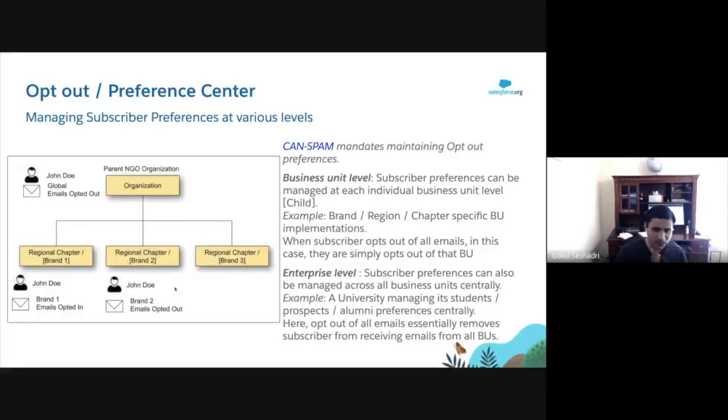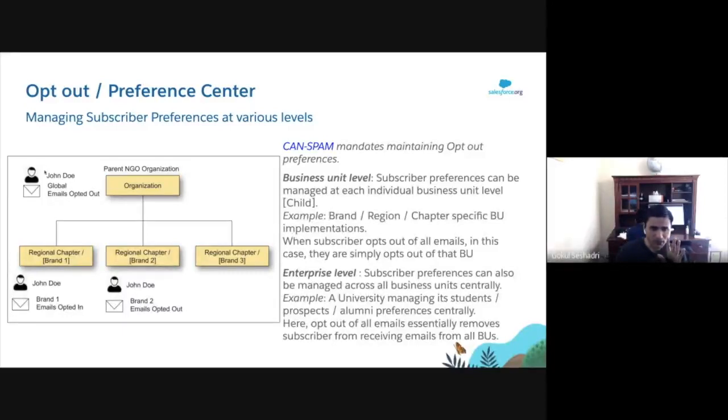But the disadvantage is that we have to build and maintain a subscription center at each business unit level, and imagine the corresponding overhead of maintaining the data independently and so on. The alternative is to maintain one subscription center across the organization. This is very classic for higher ed institutions like a university. A university may see itself as a single brand, even though it has different colleges and different subdivisions, which are represented in business units. But whatever email they send, they all point back to a single subscription center, and the preferences of those subscribers or constituents are maintained globally or centrally managed.